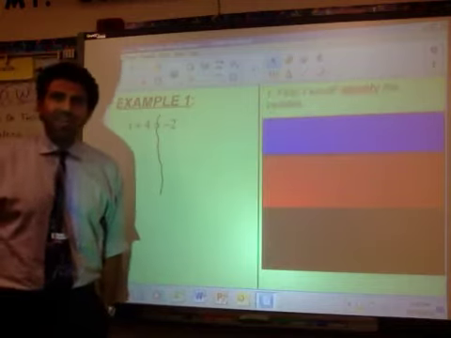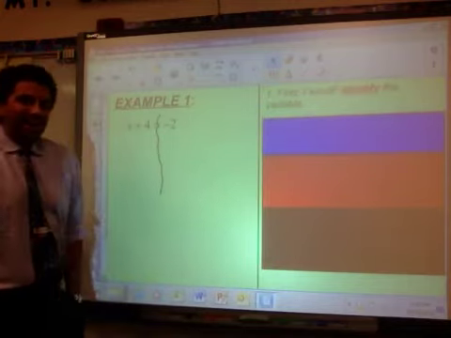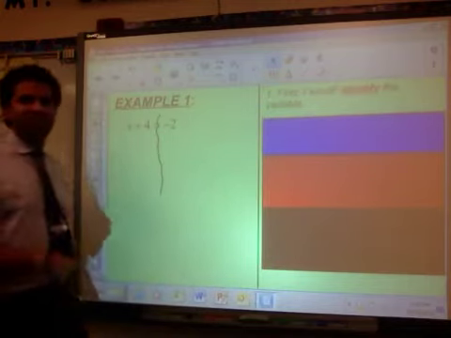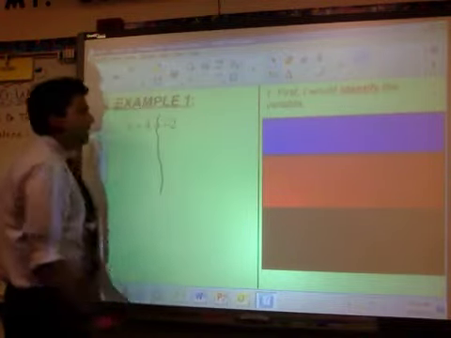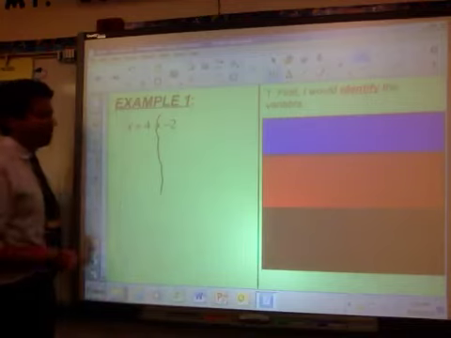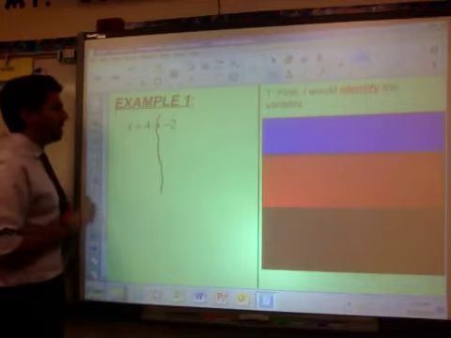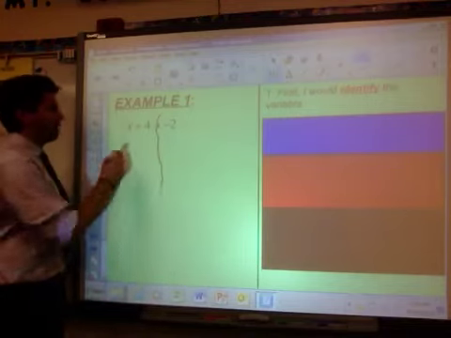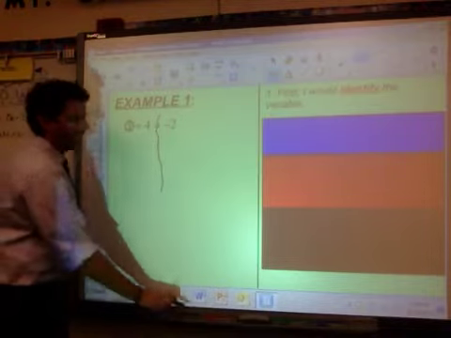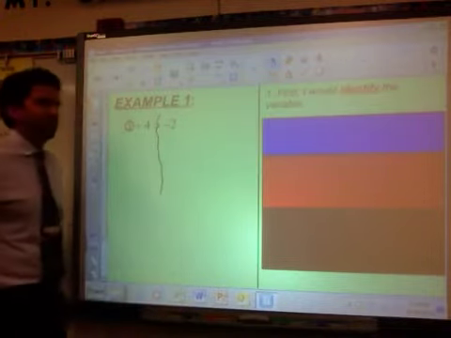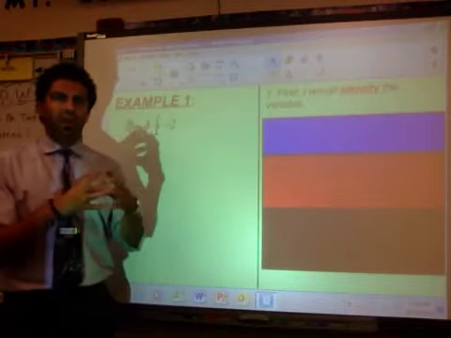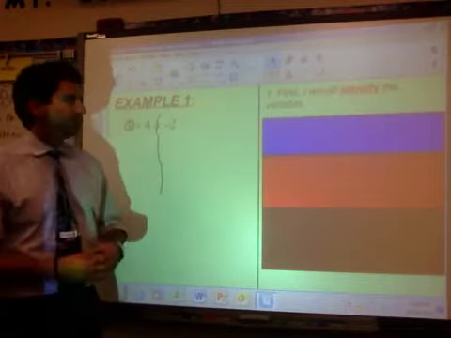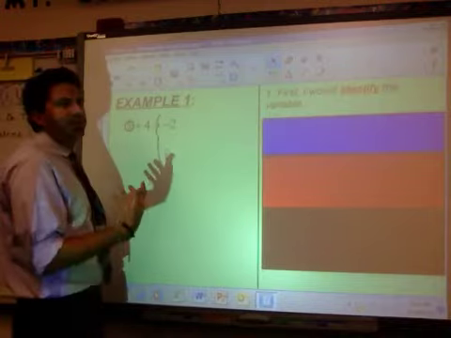First, I would identify the variable. How do we identify a variable? Well, a lot of students just want to point to it, but on your work here, every single time, ladies and gentlemen, we want to circle the variable. So I look at my equation here. I found the variable x right here, so I'm going to circle the variable. That's step number 1, because you want to figure out, okay, that's what we're looking for, and that's what you're trying to solve for. So looking at x, what do we do from here?